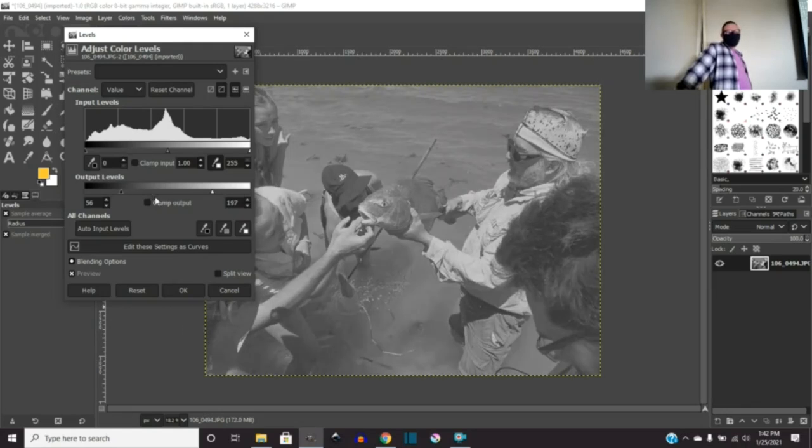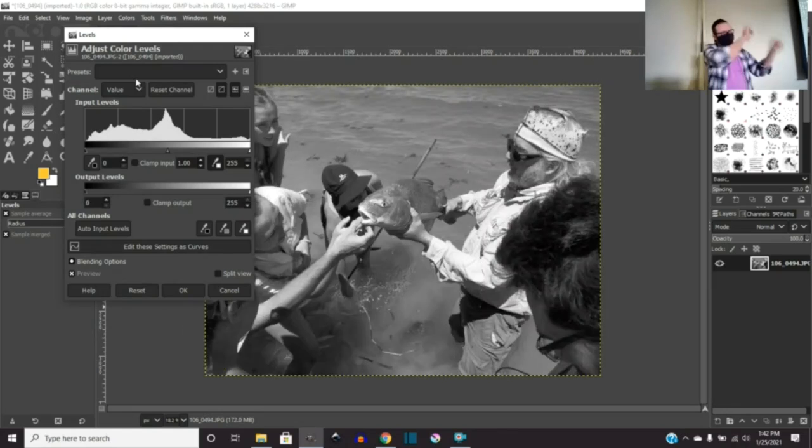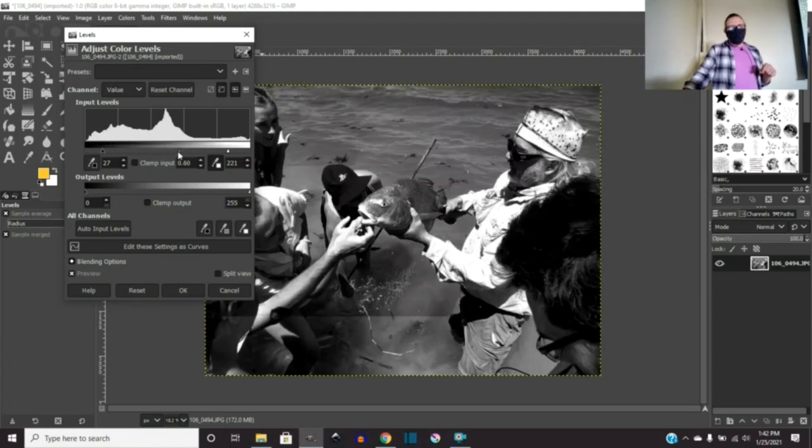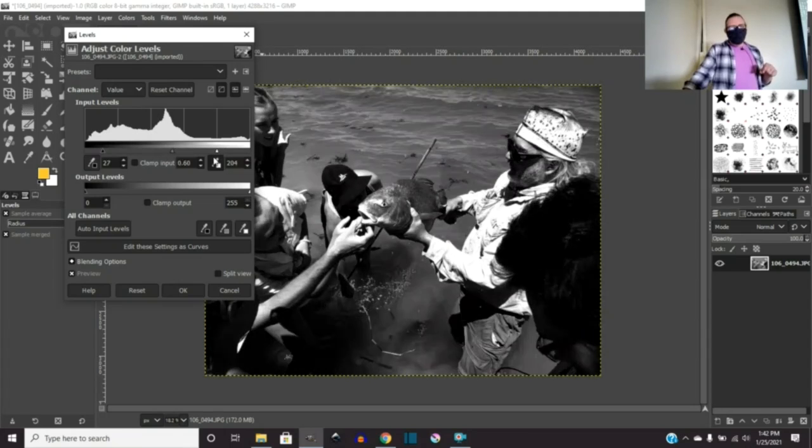Sure, right? And so with this, reset, I can do what I was doing with those two sliders, but with a whole lot more finesse. Because I could say, let's make my brights brighter. I want it to look like a nice sunny day. But I've got some areas that I'd like to be a little darker than they are, and maybe I want that water to be a bit darker. So I'm going to crank it over, play around and get this white to stand out a bit more, until I have an image where this fish and this guy right here stand out a bit more from the water.